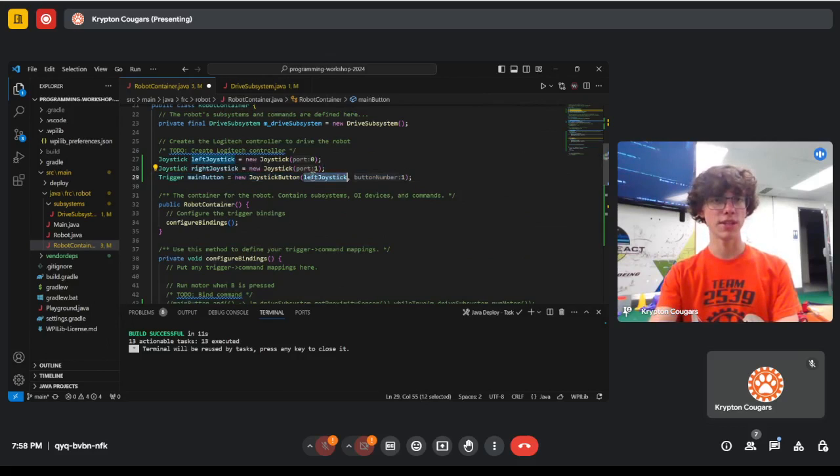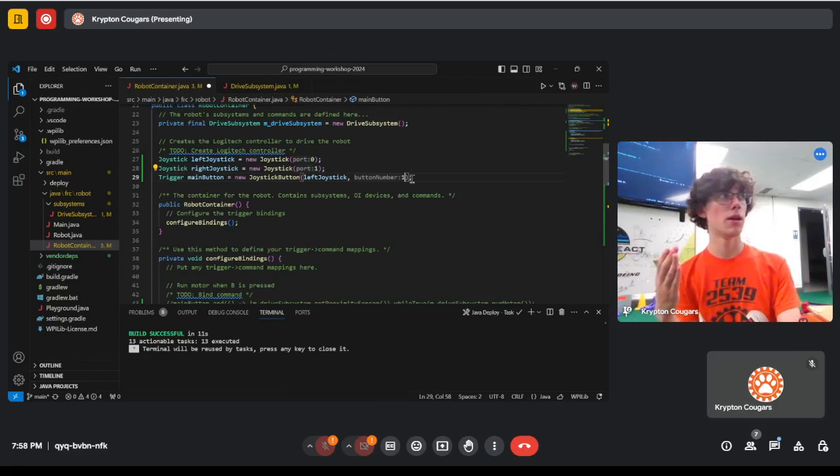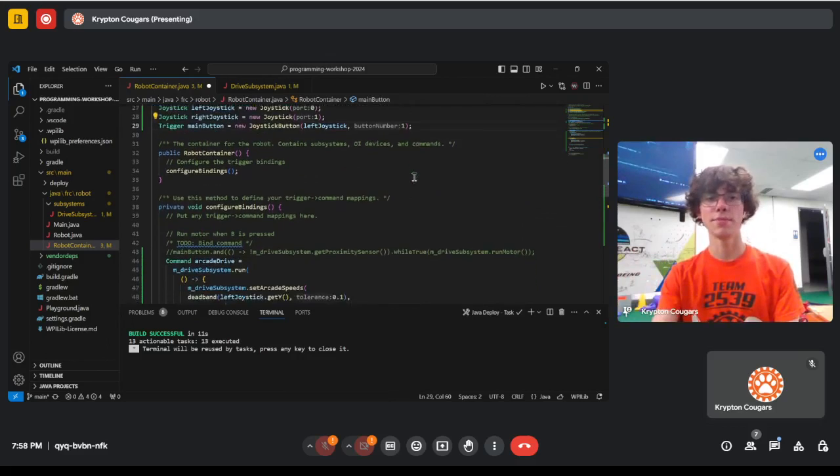It just takes a joystick as its first thing and a button number as its second thing. And something to remember from last time, button numbers, unlike almost everything else, start from 1. So in programming, most things start from 0. The button numbers start from 1 because that's how the USB input device specification is defined. It's just weird like that.